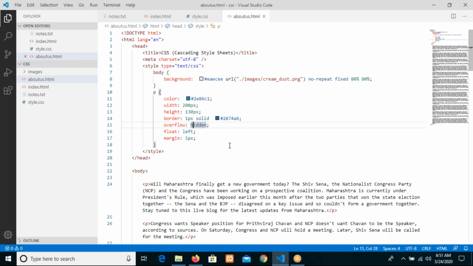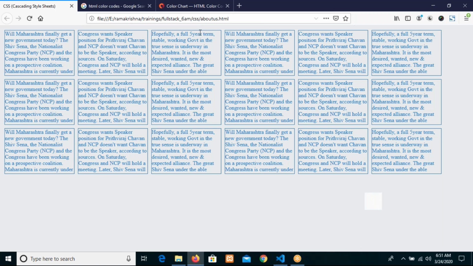Okay. And now, as we have given margin, which is used to align a particular item, each item can be aligned top, right, bottom, and left, all four sides.